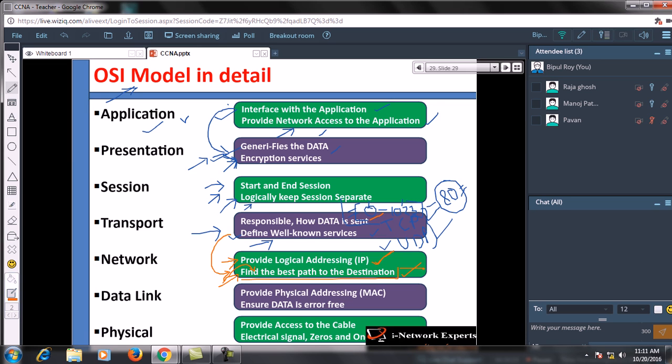The routing protocol also works at the network layer. IP is a function that works at the network layer, and the routing protocol also works at the network layer. The routing protocol has the function to create the path and to choose the best path to the destination.